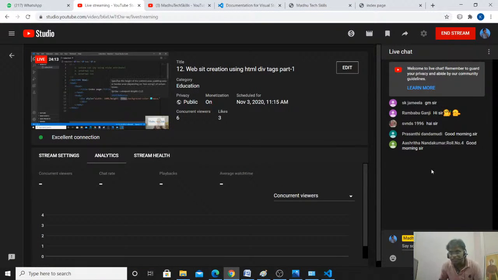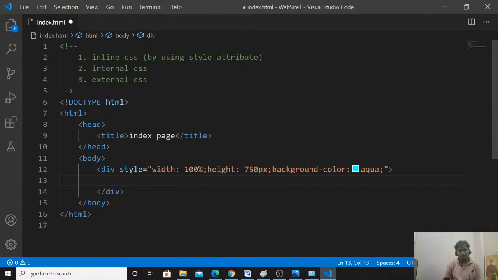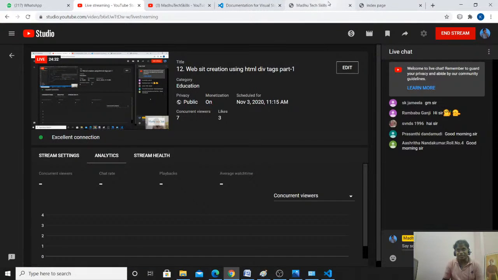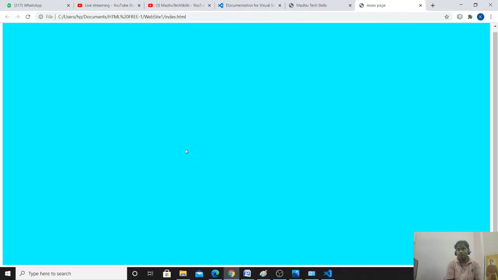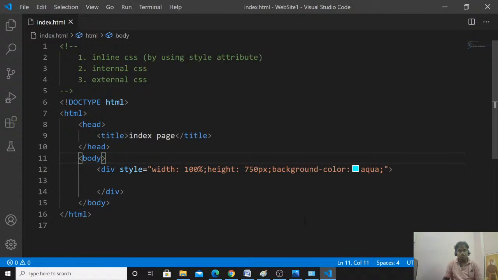Okay. Now the question here is, yeah, Ashrita Nandakumar. So the div tag is created now. Within this div tag, I'm going to create another div tag. And just a moment. I would like to remove the extra spaces we have got in this web page. Left side, right side, top and down side, I have got some extra space. That's where we are seeing that white color. I would like to remove it. So how we can do that? Just a moment. Go to the code.